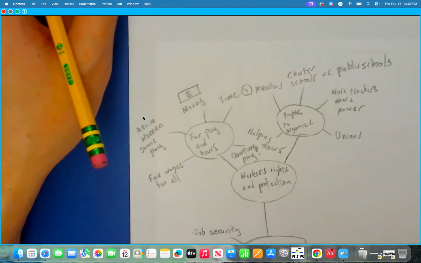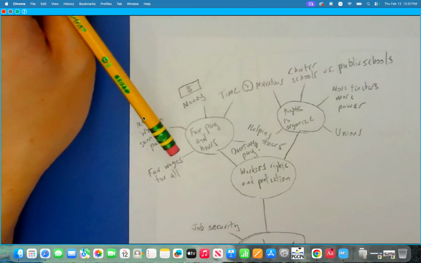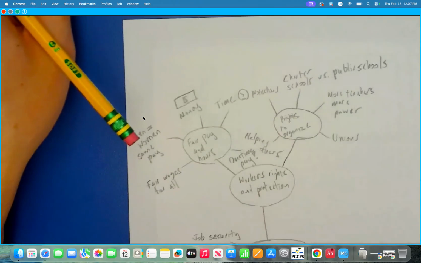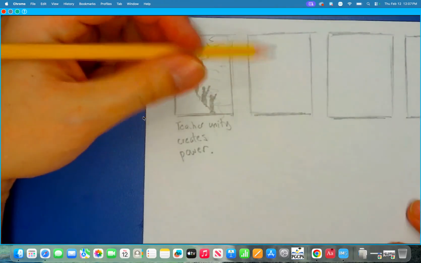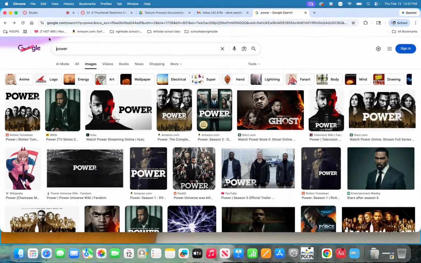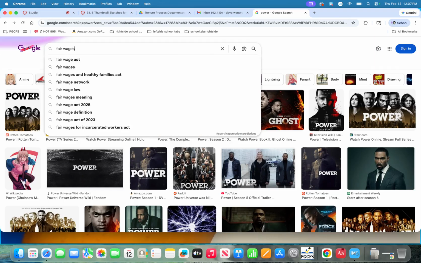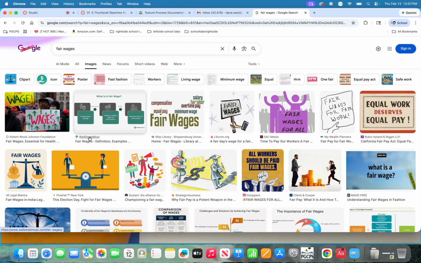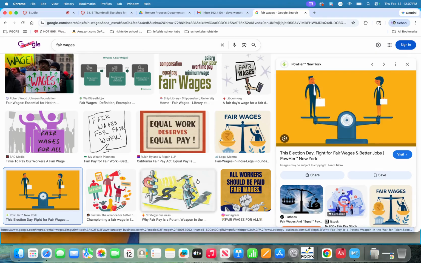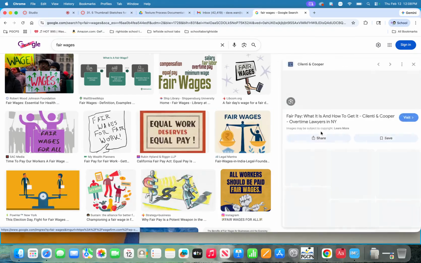So going back to looking at this again, maybe another I could do is I really like this idea of men and women having the same pay. So again, we're gonna go to your thumbnail sketches. If you want to look up the ideas too, I might just type in fair wages or something. I feel like fair wages has a lot to do with balance or imbalances in a way. So obviously one idea I could do is just having things be balanced.